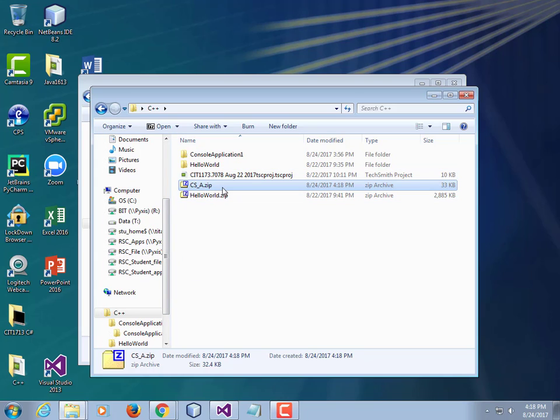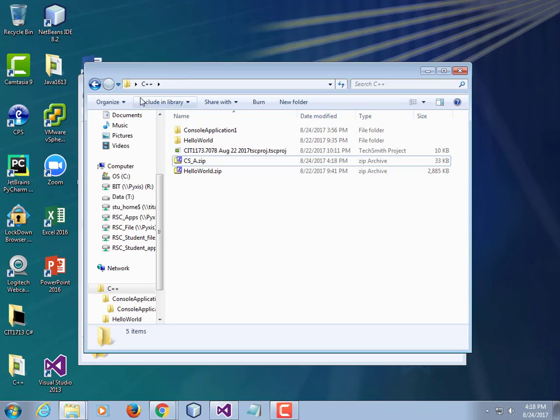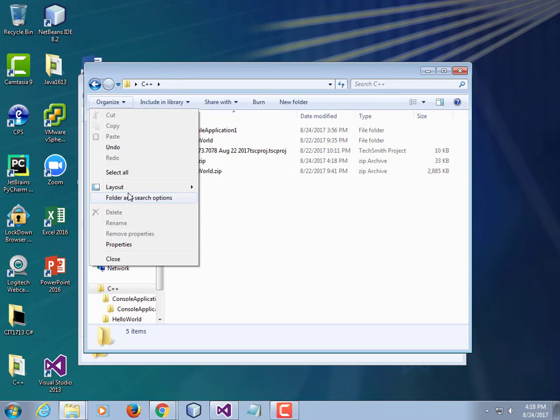That's my zip file. If you're looking at it and it doesn't say .zip, you're going to want to enable file extensions. I'm going to show you how to do it in Windows 7, and I'm quite sure that it's different for Windows 8, Windows 10, whatever. So you may have to Google up Enable File Extensions Windows 10. But whatever, if you have the Explorer window open, you should be able to find something that says Folder Options.